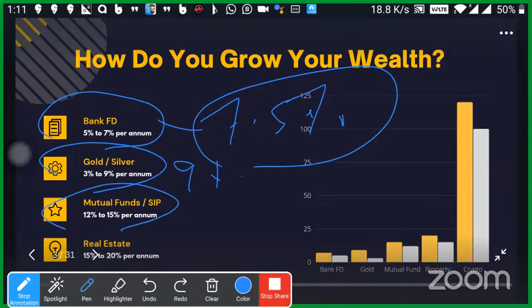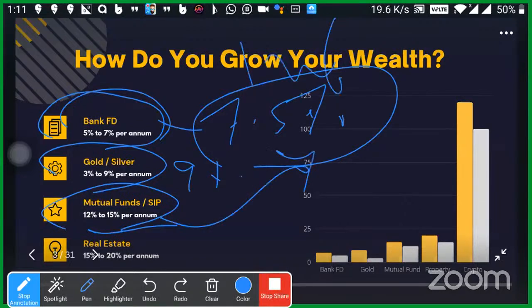I don't know if it is working in your country, but in India we have mutual funds and SIPs, where every month you deposit a fixed amount of money, and they invest it in the stock market or other markets and dividends. So they can give you a higher return, maybe almost double what the bank is giving. Bank is giving 6 to 7%. Now we can earn 12 to 15%. This is good because it is more than the inflation rate.